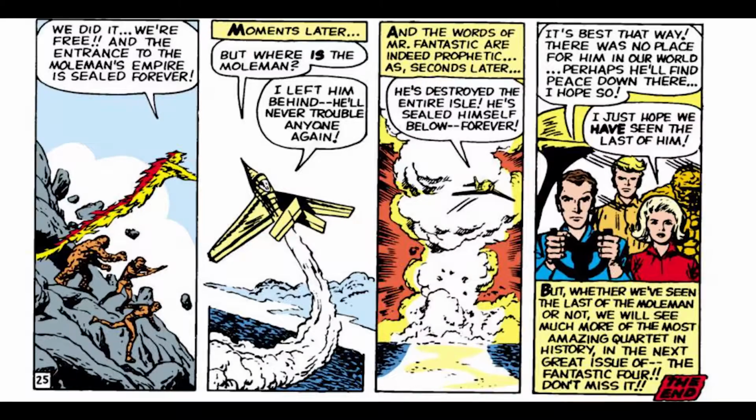The Fantastic Four get on their jet, fly away, and then they look behind them and the island blows up somehow. It's never explained in this issue how the island blows up, because it's not like he had all the atomic power plants underneath the building, but somehow the island explodes. Mushroom cloud, everything, and the Fantastic Four just talk about the fact that he sealed himself in the island, though with that big of an explosion, it looks like he's dead.